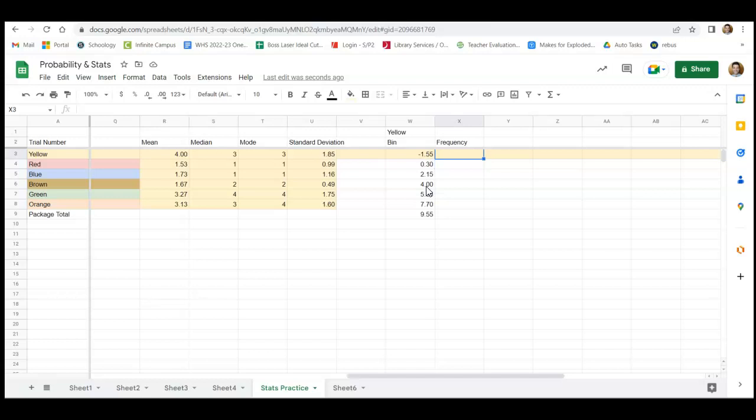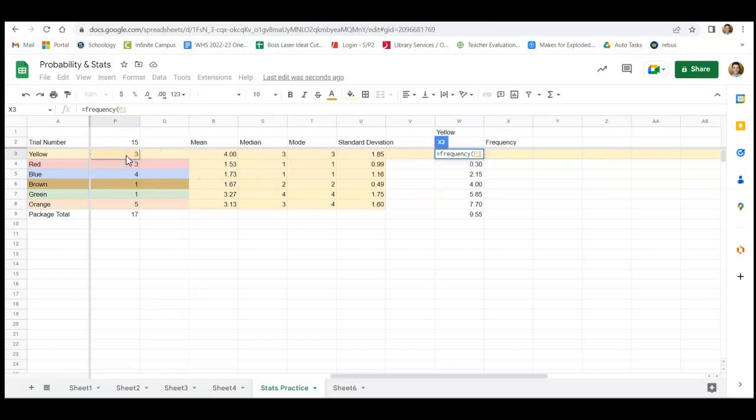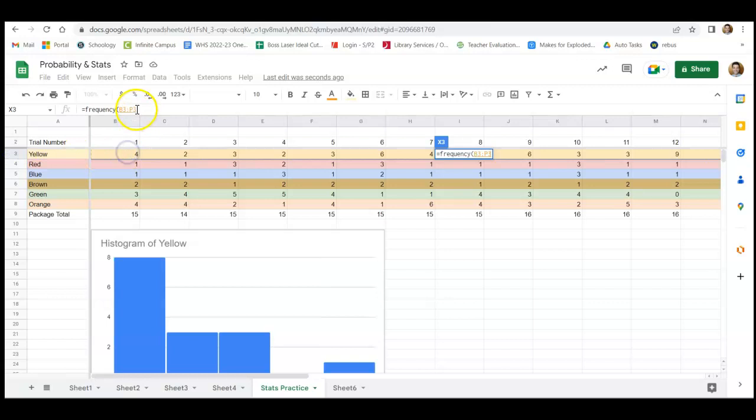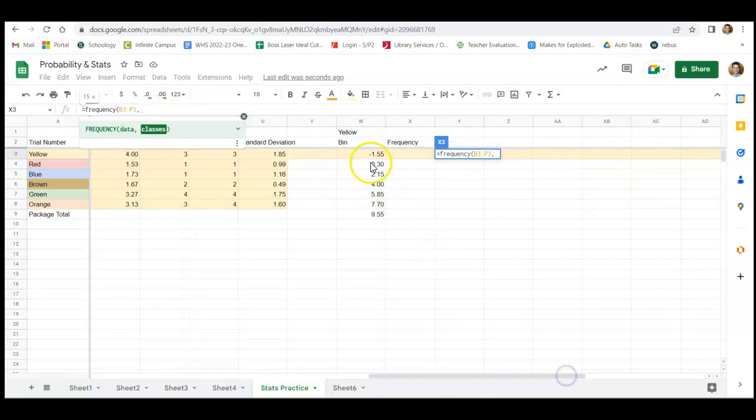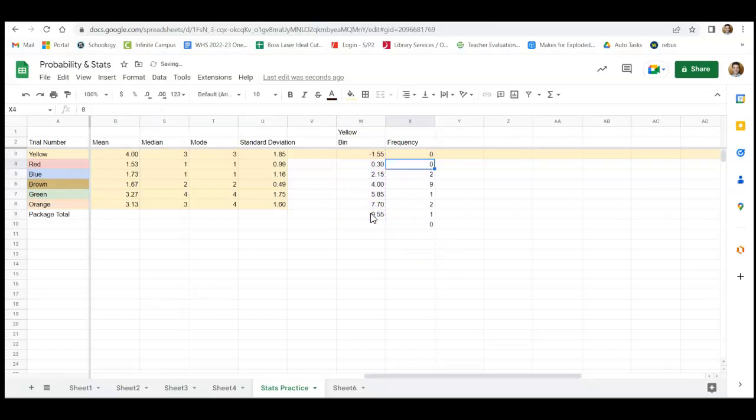Then Sheets has this nice function called FREQUENCY. So if I type equals FREQUENCY, parentheses, first, see it highlights, it tells me I'm looking for data. So I'm going to click over and click and drag all my yellow data, P3 to P13. If I click back in my toolbar here, it kind of reminds me of the context array. I just picked my data. The next syntax is a comma. Now it wants to know classes. When it says classes, what it's talking about is these bins we just set up. So I'm going to highlight my bins, close my parentheses, hit enter, and this whole thing autofills based off just that formula that I put in X3 here.